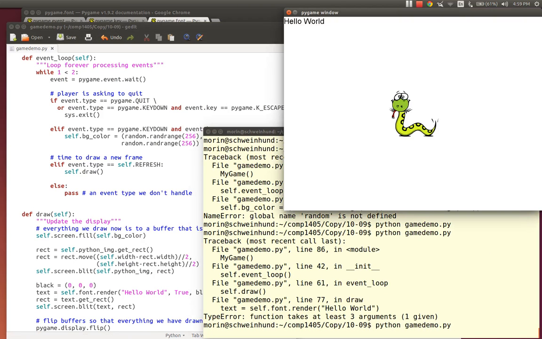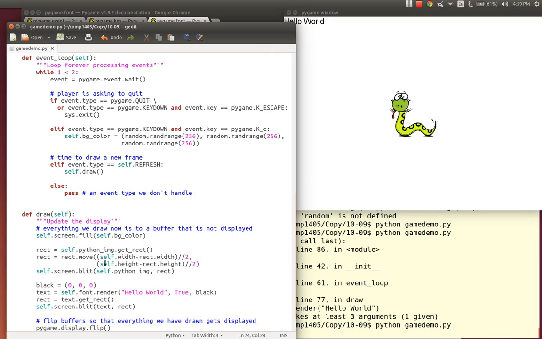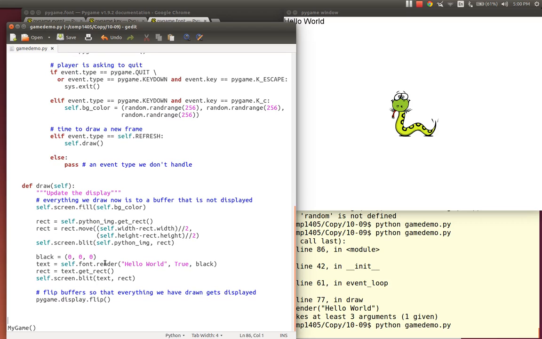Okay, so now we render this text, hello world, using this font here. A couple of things to notice: most of the things that you draw on screen work this way. You create them somehow, like here, for instance, we loaded an image, and that image came in, and it has a certain size, and that size is given by this rectangle. Here we rendered some text in a specific font that we had, and that gives us a rectangle, which tells us the bounding box of the text, and that's what we use.